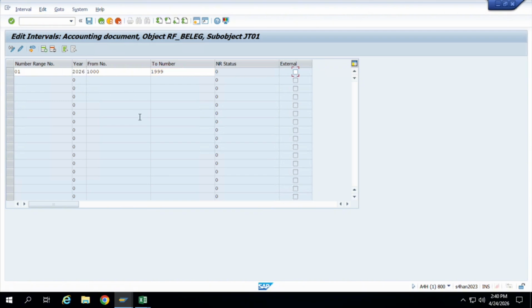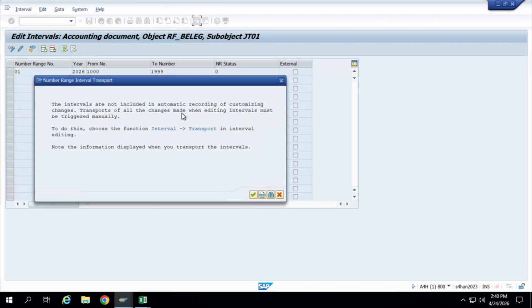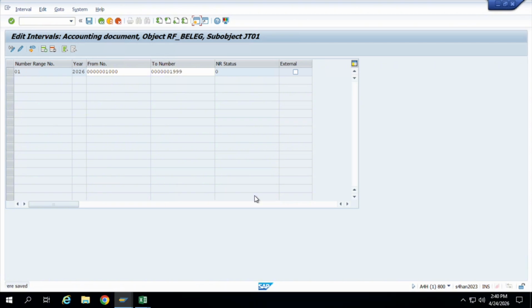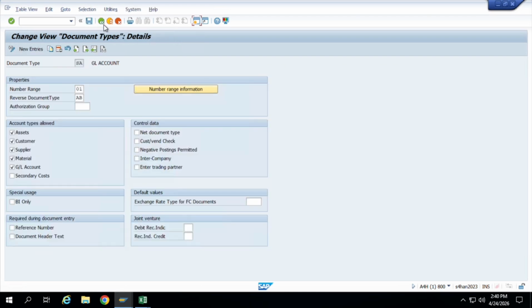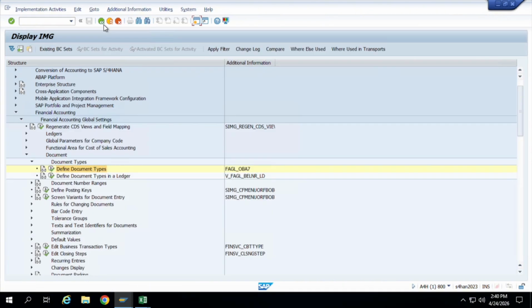All the GL transactions come only under this number range. Then save. Okay, it is saved. Come back. So the different document types are done.